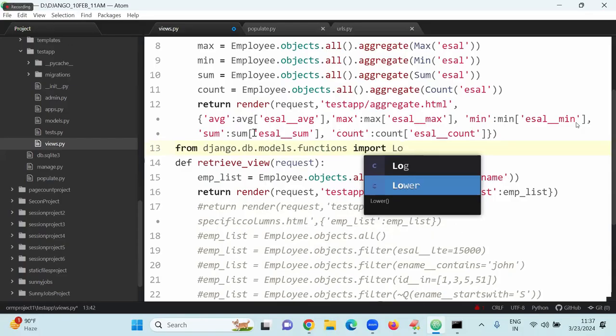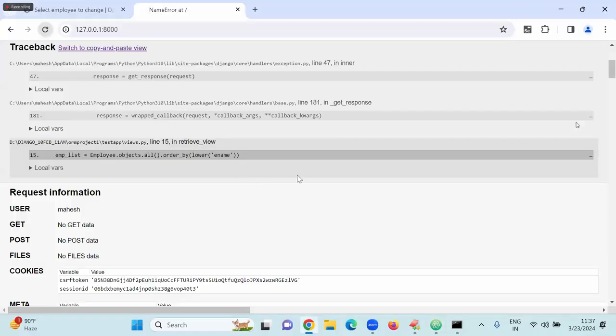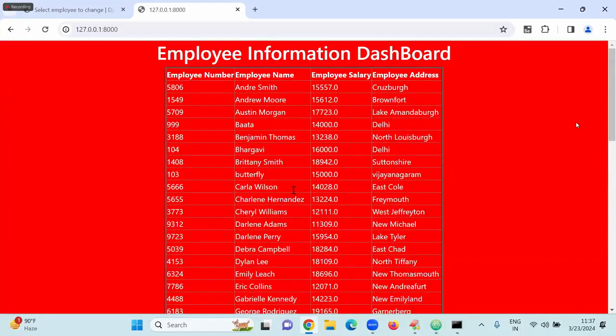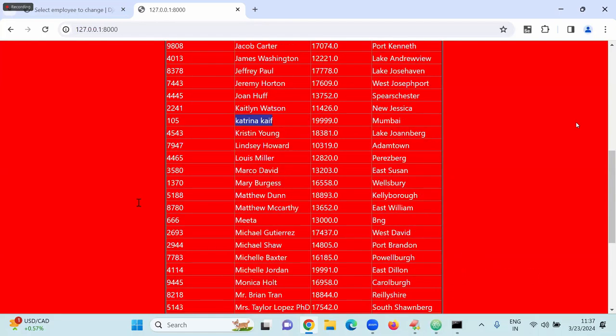Refresh. Yeah. Mera butterfly. Here it is. So here Sunny came. Here in this one, Katrina also came. So lower is a class. By using that, we have to read the data.